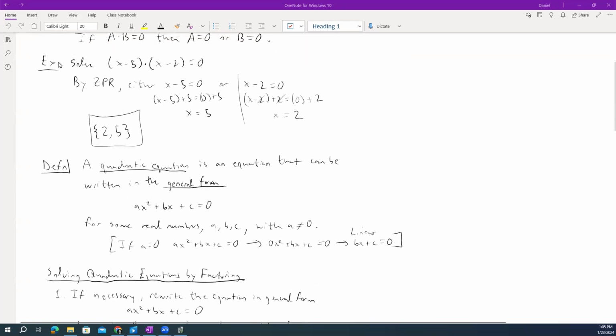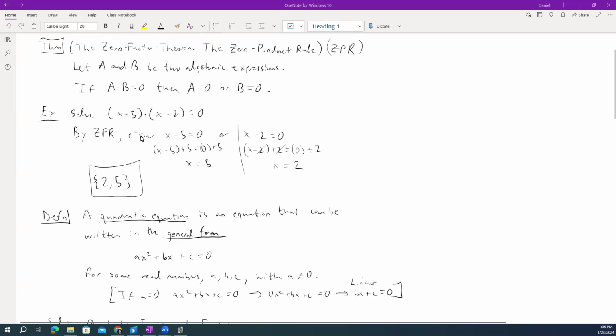So how can we use that? Well, suppose we had a product of two linear factors like this: x minus 5 times x minus 2 equals 0. Okay, well, by the zero product rule, that means that either x minus 5 has to be equal to 0 or x minus 2 has to be equal to 0. And so we'll solve each linear equation, right, because we know how to do that from section 1.2. So x minus 5 equals 0. We know we had to add 5 to both sides of the equation. When we do that, we get x on the left-hand side, we get 5 on the right-hand side. So x is equal to 5. x minus 2 equals 0. If we add 2 to both sides of the equation, we get x equals 2. So then we have two solutions, 2 and 5. Okay. And that's how we use the zero product rule.